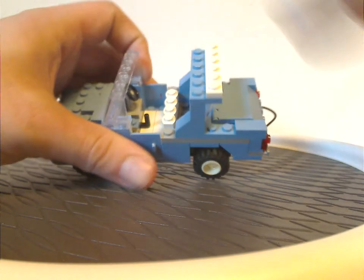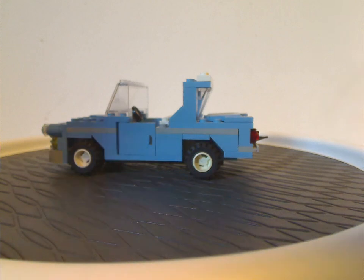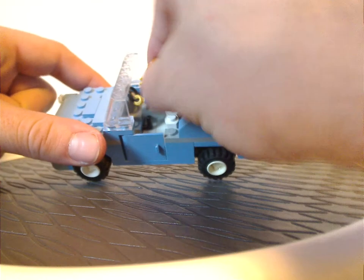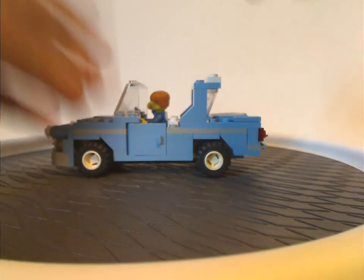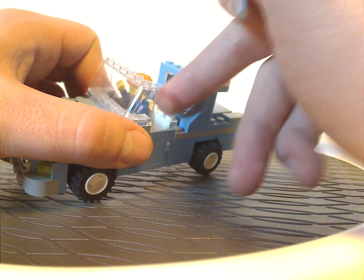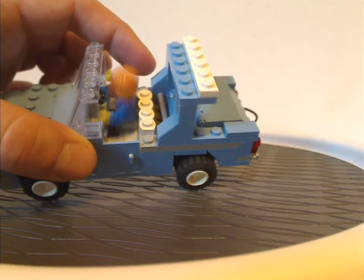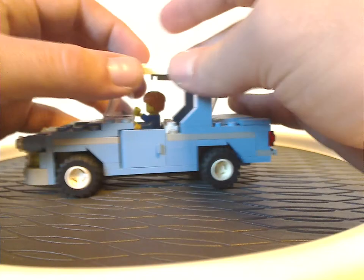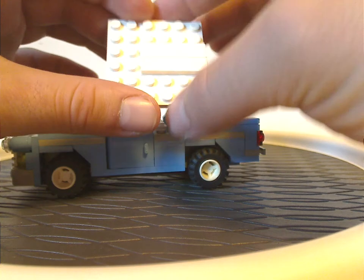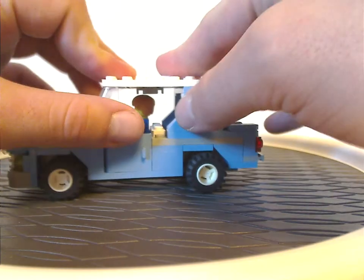And if I take off the roof piece, you have enough space to fit two minifigs into it, both Harry and Ron, like so. And also good use of those lumpy brick pieces to act as the back of a seat, and also a little space to fit your wands into, obviously. As for this roof, not sure why there's a couple of tiles on top, but whatever. And you can fit it on like so.